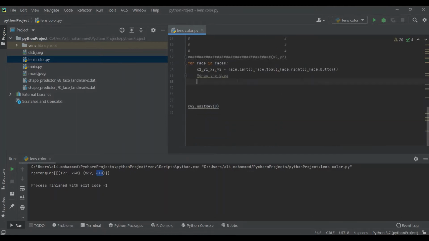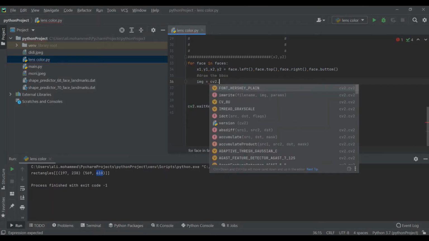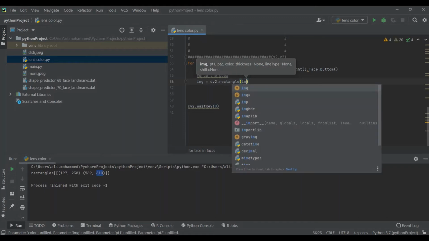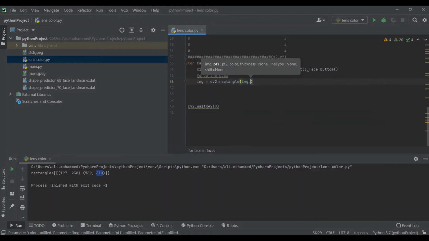Okay, so let's use image equal to cv2.rectangle. This rectangle function needs an image to be drawn on. We use the original image as we said.